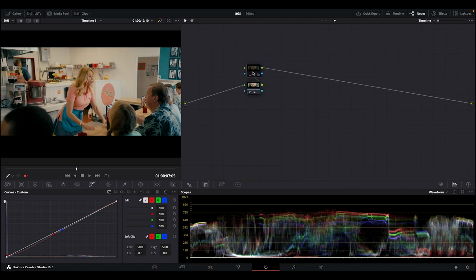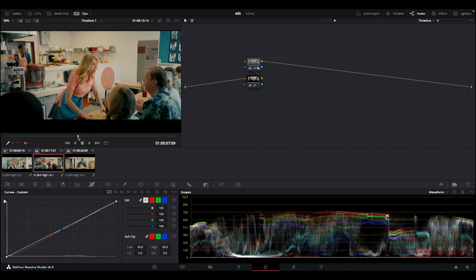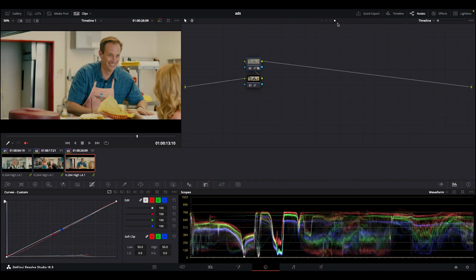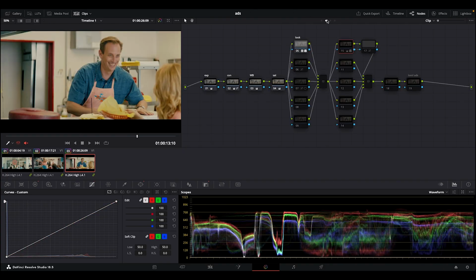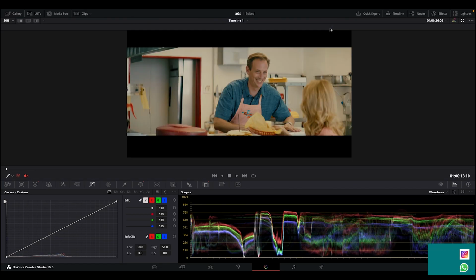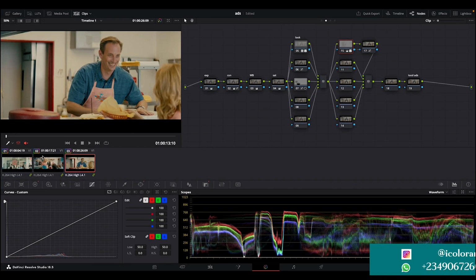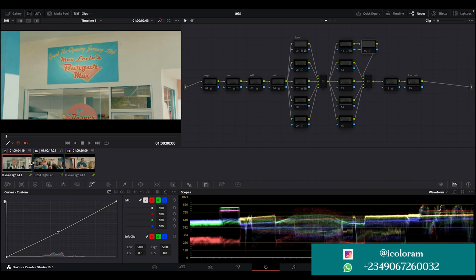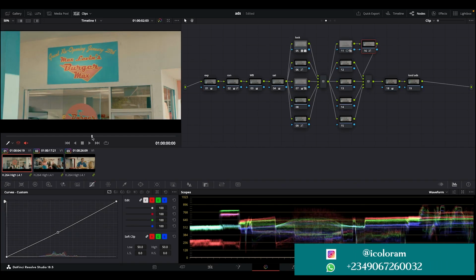And then here I just created a look using my curve. So if I take this off and on, you can see the little changes. So I noticed that you don't have to push things too much to make it look beautiful. So if I go back to this clip here, this particular one, let's go before, after. You can see where we are. Same thing if I come here, before, after, you can see where we are.